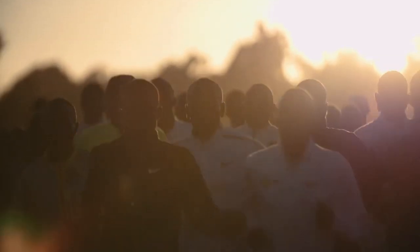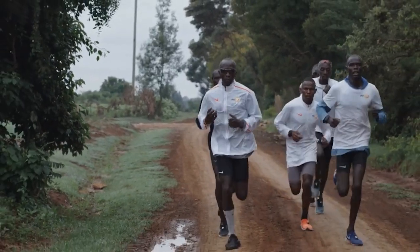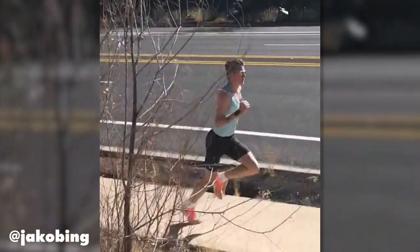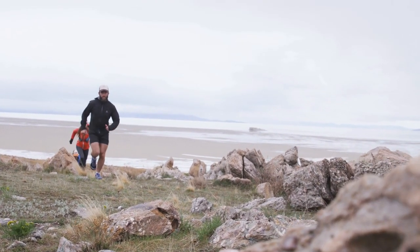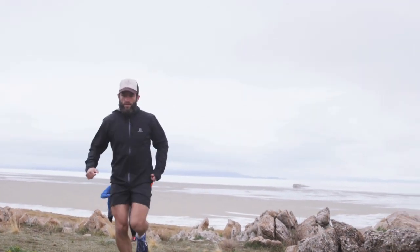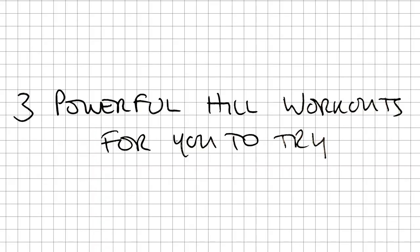For the world's best distance runners, like Eliud Kipchoge or Jakob Ingebrigtsen, hill workouts are a key part of the training plan. Whether you want to improve your speed and power, develop your stamina and endurance, or build strength in the legs to keep you running stronger for longer, there's a hill workout that will help you do it. Incorporating hills in your training could be as simple as doing some of your easy and long runs on hilly routes, but there are so many various different types of structured hill workout that, depending on what you need to work on, will supercharge your running.